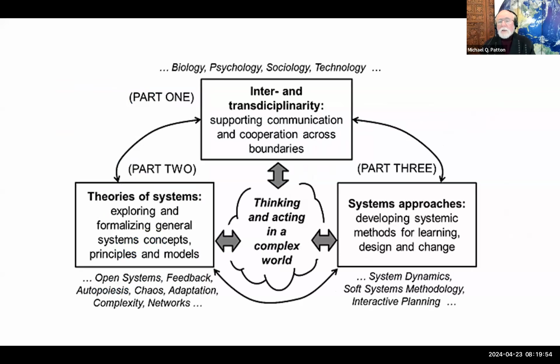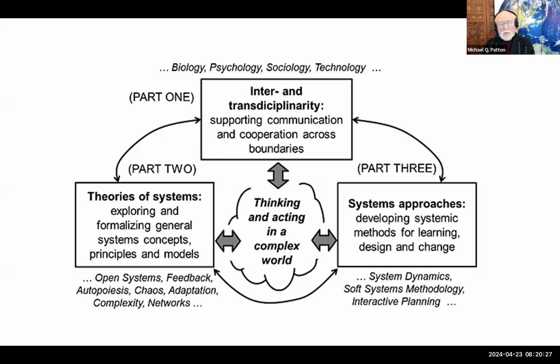Historically, then, there's been interdisciplinary systems work across disciplines. That's one form of transdisciplinary systems work, connecting biology, psychology, sociology, ecology together. A second part are different theories of systems, and you'll be encountering those throughout the masterclass. There are different ways of approaching systems, different models, different systems concepts. We're going to cover some of those today. And then the third arena are actually systems approaches to bringing about change.